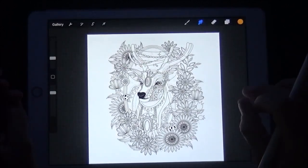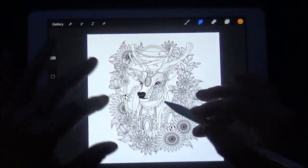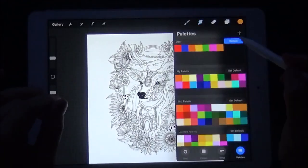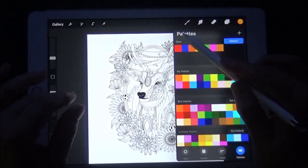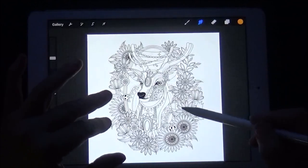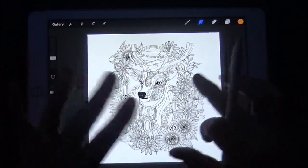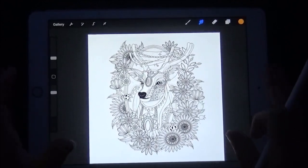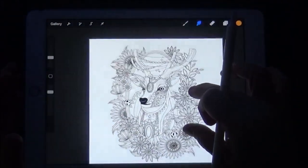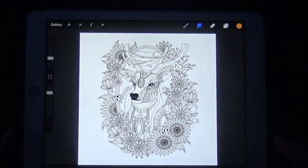This is another coloring page I did for you guys. I thought I'd show you how I use it, maybe do a tutorial so you can print it out. Here's where all the palettes are — when I set up colors for you guys I'll make a palette and share it with you. When I upload this to Etsy, you can get the color palettes too. I don't really see anybody doing coloring pages with tutorials, so I will do them.